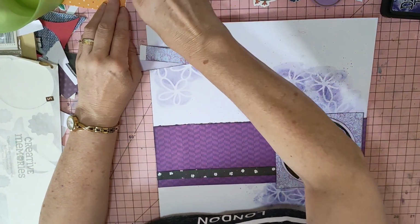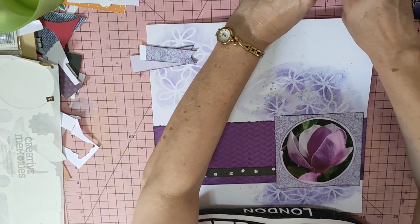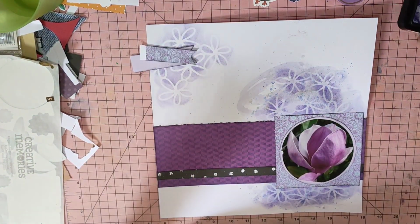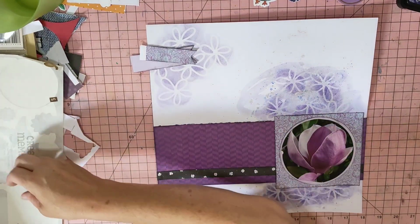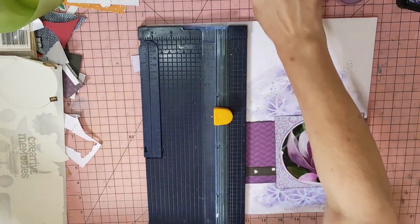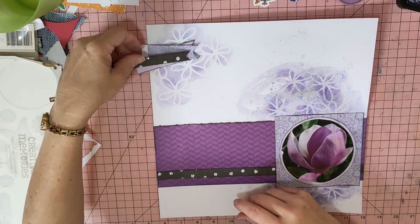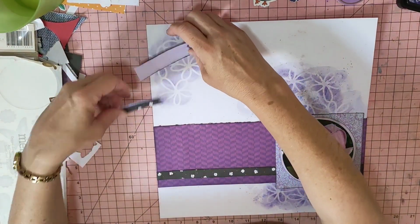You know what? We were only talking about this the other day with somebody. Alright, let's just cut another piece. Oh, there it is. I found it. Don't panic. Alright, so let's get that down.